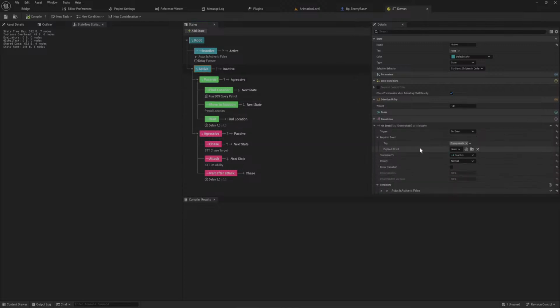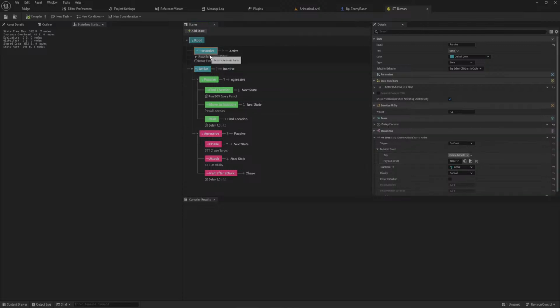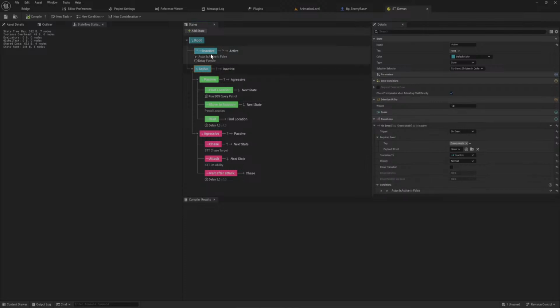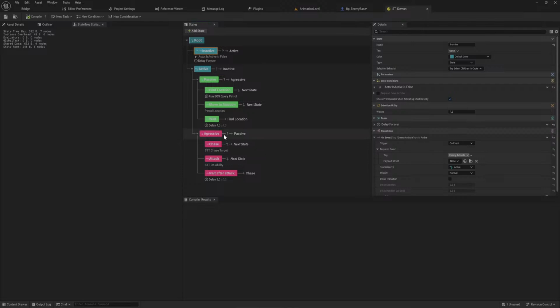But for things like this, where it's just when something happens, like it activating, right? I have these actors existing in the world. At some point, they become active, then this stuff starts running. Or the other way around, when I make them inactive, presumably mostly when they die, they go to inactive so that they stop running any sort of behavior. That stuff doesn't need to bog down my stuff by running every frame. That just needs to happen when they get sent that event. So that's actually quite nice.